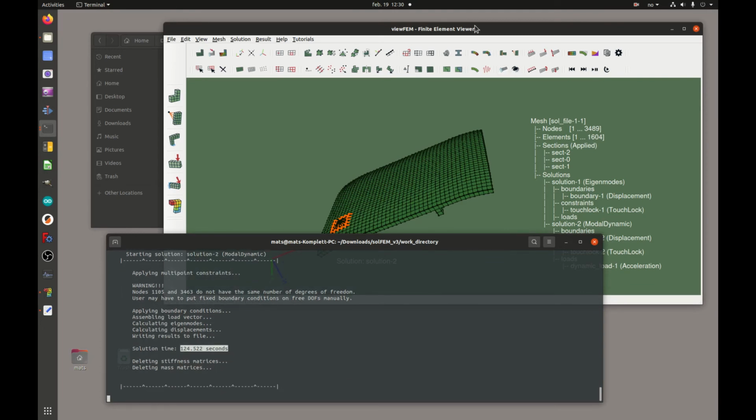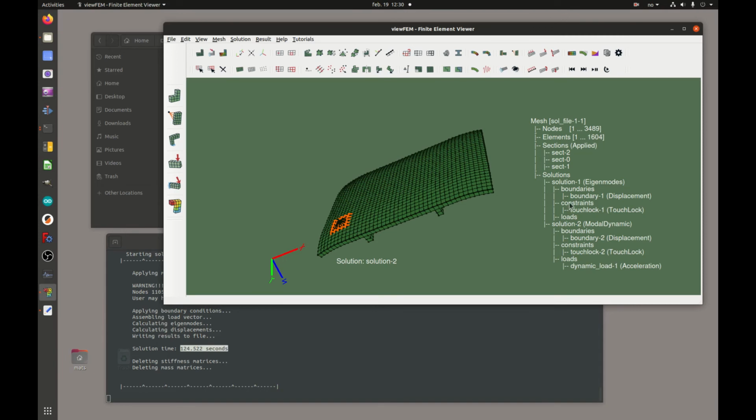But keep that in mind if you want to use the base motion on the Modal Dynamics solution. It will be pretty slow for large models.